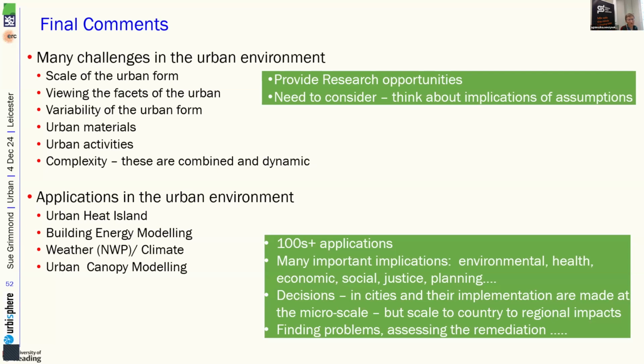So we've got to think about how are those decisions made at the microscale? Can we make certain that decisions made at microscale have a reasonably good idea about what's happening at that neighborhood, and then how does that fit into the neighborhood, into the city, and into the region? And that if we find problems, we can help, and as we improve things and find solutions, we also need to check that they were actually beneficial. We don't just assume that was good.